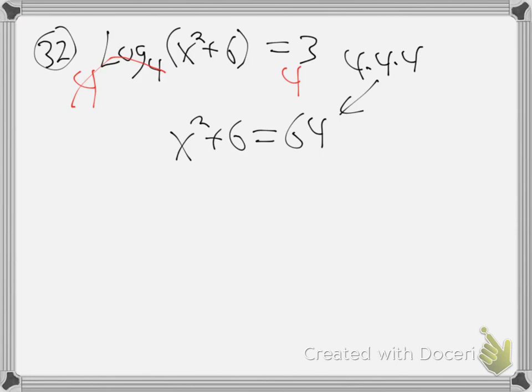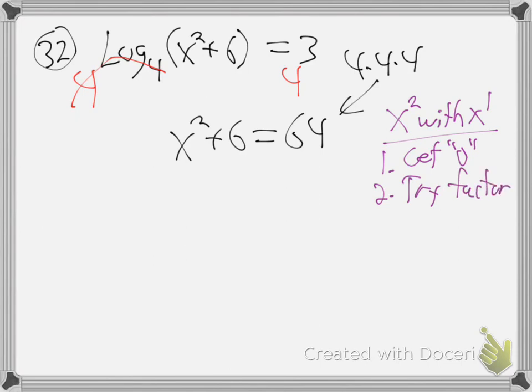A good question was asked in my last class. Previously, I said to you, whenever you have x squared, you're supposed to get a 0, huh? In this case, it's a little different. So let me clarify. Let me give the rest of the story. It's when you have x squared with x to the first power that you get a 0. Normally we have an x to the first power here, and I would just get a 0, and then you would try to factor. Remember, that's the whole thing I talked about earlier.